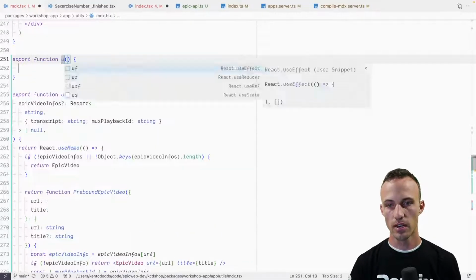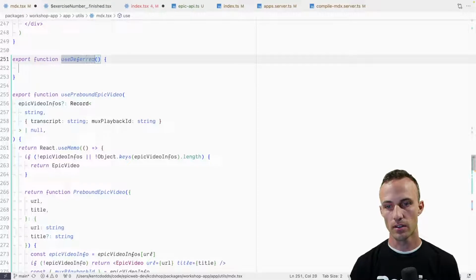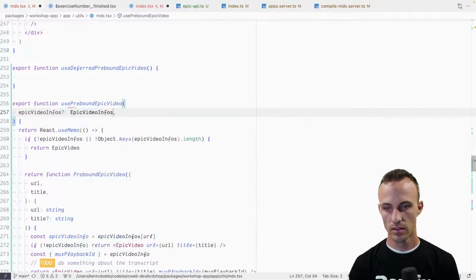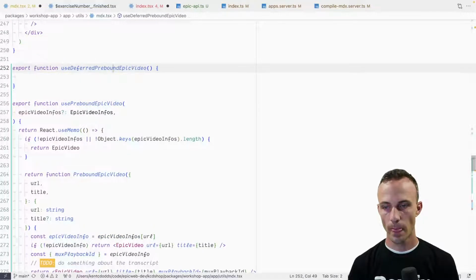Export function useDeferredPreBoundEpicVideo. And there we go.